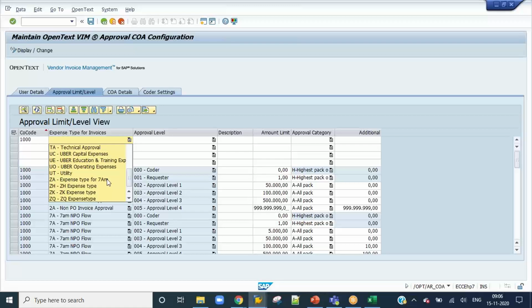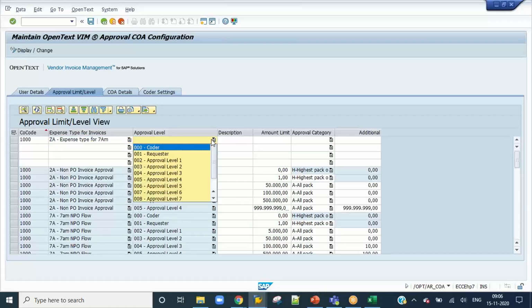Anyway, those expenses will be consumed under the cost center, so we do not have any problem. If they want the same expense types also maintained, then we need to maintain them. Otherwise there is always a standard expense type in VIM. Cost center wise, they have already divided cost center, GL account, internal order, network order. So under which expenses they want to consume will be taken care of. It's just from a VIM perspective, VIM segregated. That's it.